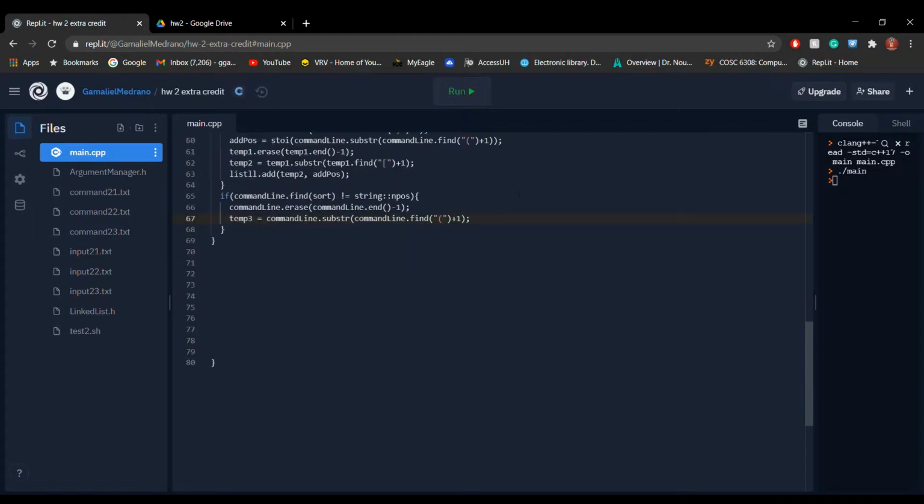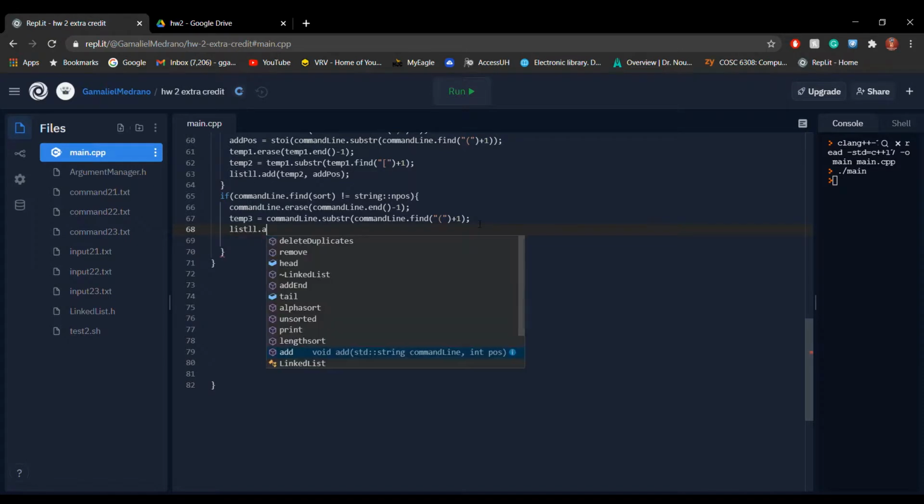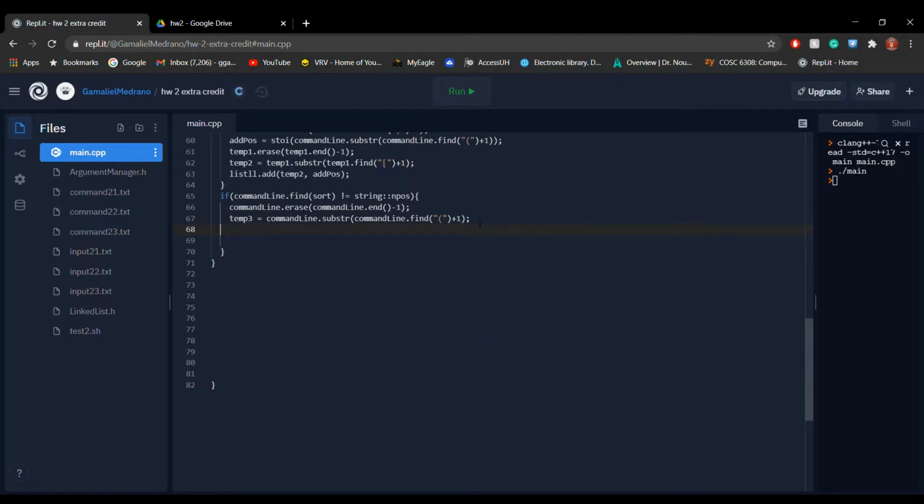Okay, and this plus 1 is because we don't want to include the parentheses. So now we just add it. No, we sort it. Okay, my bad.